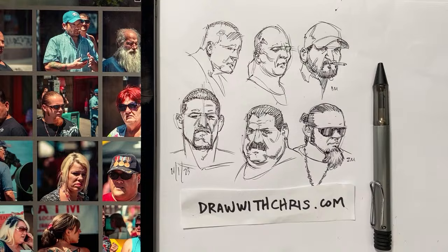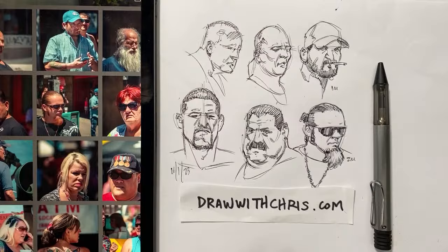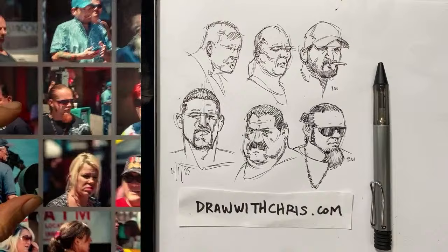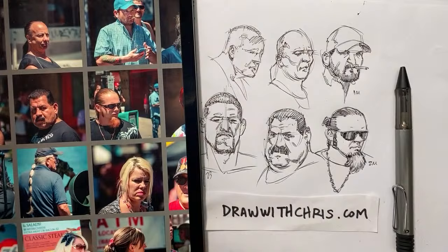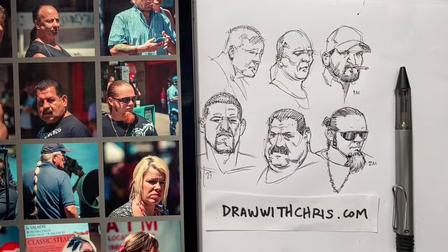This is also one of the first prompts for my head drawing challenge, Ertz World Drawing Challenge, that's going on this month, November 1st through November 30th, and that's what you're looking at here. These are some of the drawings I did yesterday for day one of the challenge. And here we have some beautiful photography from ertzworld.com. If you haven't heard of it, he's a wonderful photographer that takes these beautiful street candid photos. So we're going to be drawing from his beautiful work.